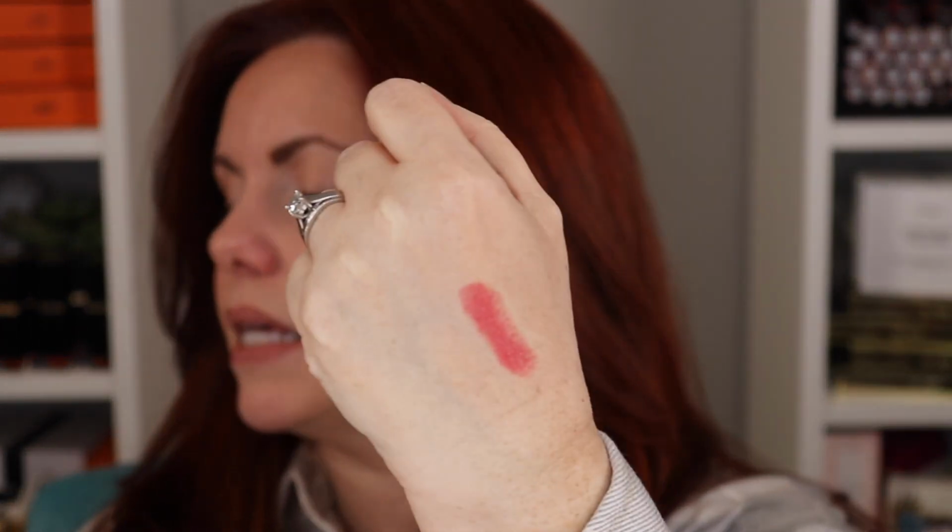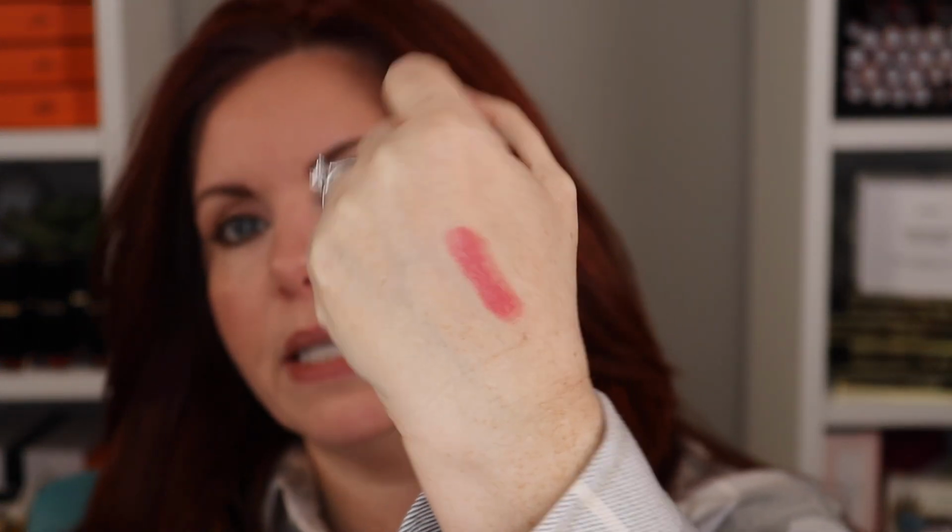All right, so this is the Tendresse Rouge Coco in $4.96. It is a very light pink lipstick. Perfect for spring. It looks really good with the Natasha Denona Love palette, the Pat McGrath Eternal Eden palette, the Suku palettes that came out, the Tom Ford Insolent Rose. This is a great choice for that. It looks good with all of those. So if you picked any of those up and you want to pick up one of the Chanel lipsticks, I really think that the Tendresse is an excellent one.